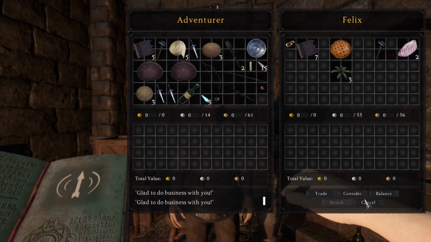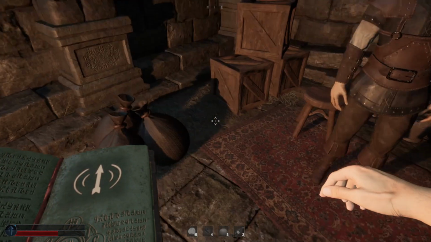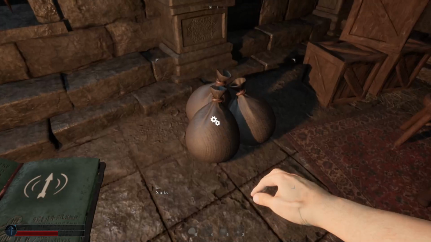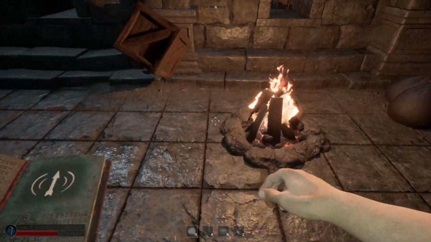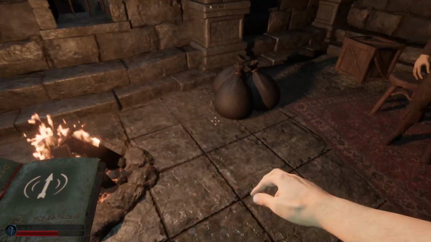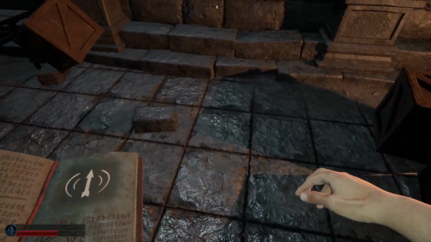Alright, now we have 7 lockpicks. No door is going to stop us. Or chest. Oh, maybe I could show you how to ignite those now. Let's move him over here, though. If you attack him, he'll get pissed, so yeah, he could mess your stuff up.